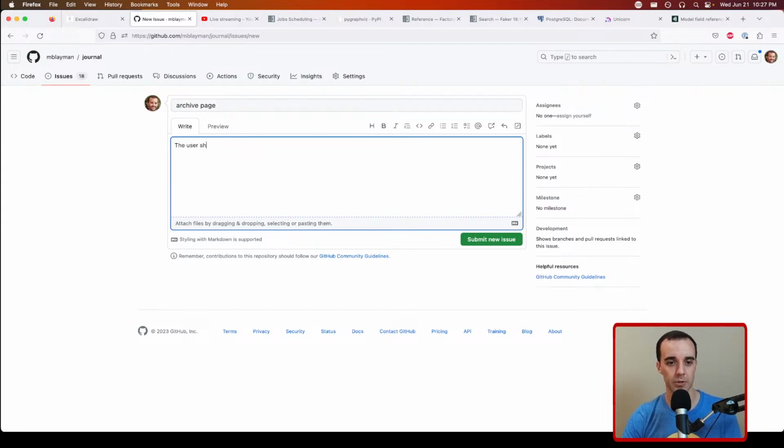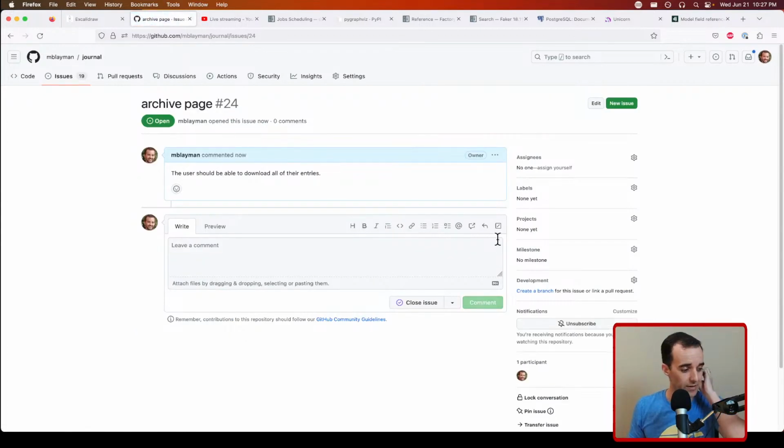The user should be able to download all of their entries. The service that I'm using actually has this feature, and I was surprised. I used it just to see what the payload would look like as I was thinking about this project, and it ran synchronously, and I thought, you know what? That's actually not a bad idea.